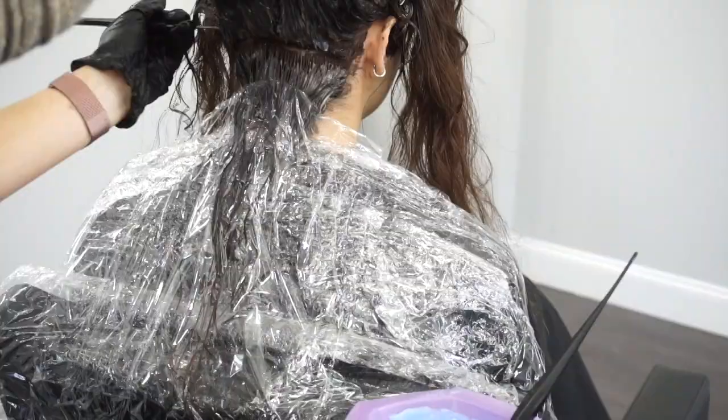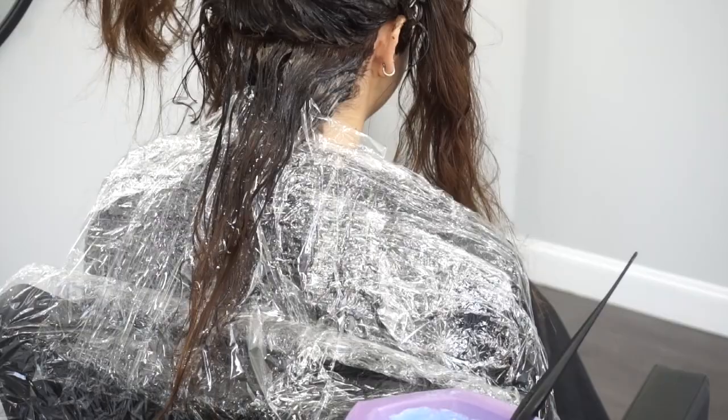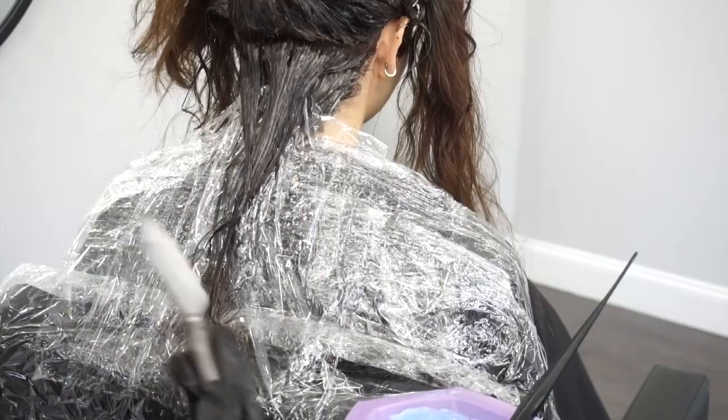So with this third section, I'm going to show you guys the third technique. What we're going to be doing is taking the darker formula that we used at the root and dragging it about halfway down of this section. Now, with the second technique, you guys saw that I left the ends of her hair bare with the leftover color. Now with this third technique, we're going to be taking the lightener only after you've wiped your hands. So you guys will see I'm cleaning my hands off right here, so I'm not transferring any of that darker shade onto the ends of her hair.